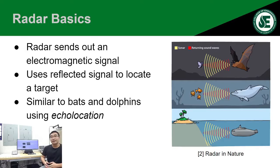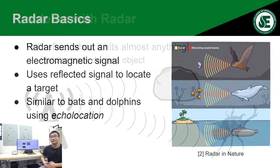The basic idea of a radar is a signal that is sent towards an object and then reflected back. This is something that is also observed in nature. Bats and dolphins use high-frequency sound waves. Those sounds are sent out, and when they hit something, an echo is produced. By listening to the timing of the echoes, they're able to determine their surroundings. In our project, we would instead use electromagnetic signals in a similar way to track the invasive beetles.